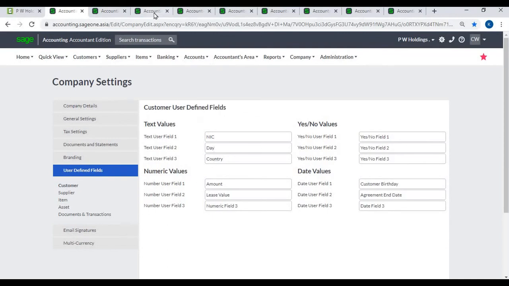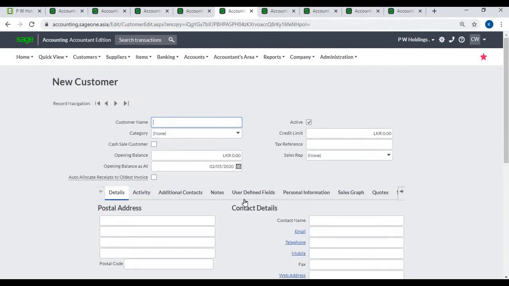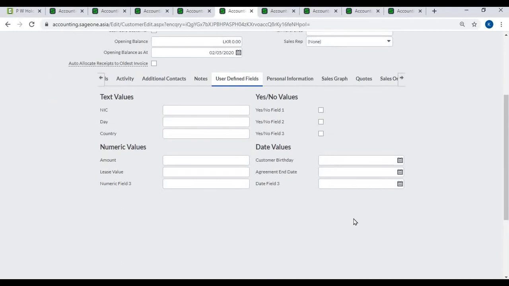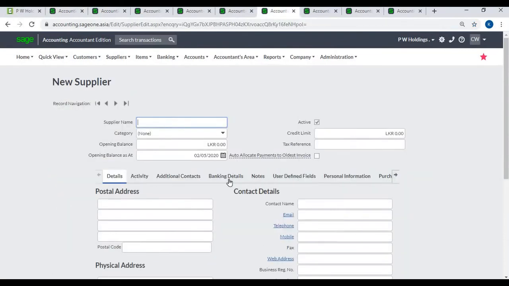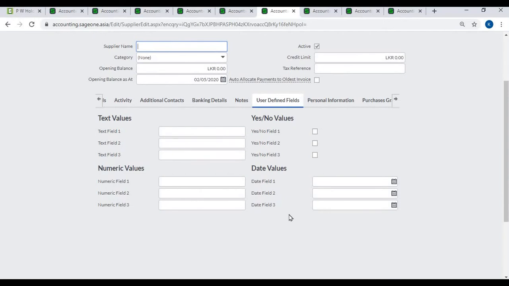You can create 3 text values, 3 numeric values, 3 yes or no values and 3 date values for customers. Supplier user-defined fields. You can create 3 text values, 3 numeric values, 3 yes or no values, and 3 date values for suppliers.